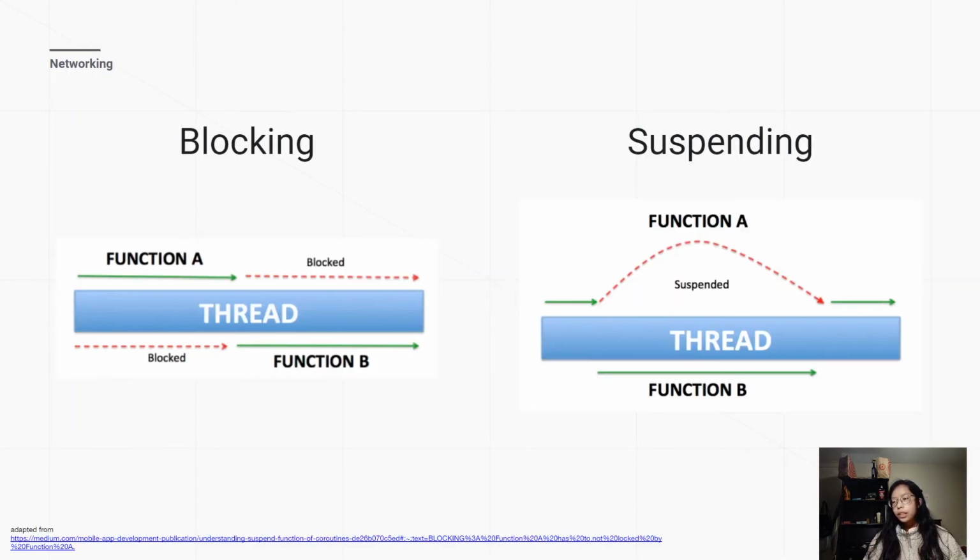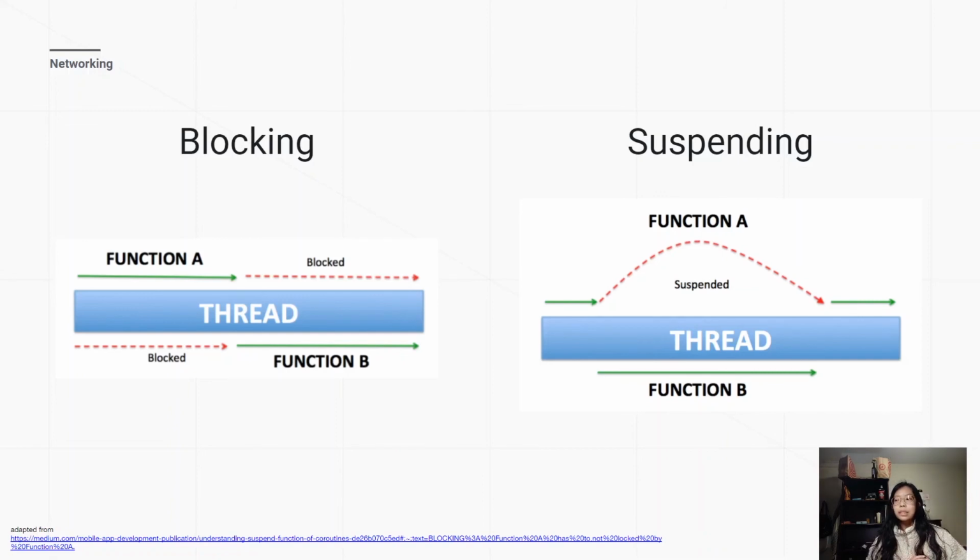So to preface the talk about coroutines, we should go over two different types of functions. The type of function that you're most familiar with is blocking functions. These are generally the type of functions that you see in Java coding or in object-oriented coding if you aren't dealing with threads. And this just means that if there are multiple functions running, if a function starts, it has to finish before another function runs. So in the example that we see on the screen, function A, when it starts, it has to continue running and finish before function B can even start.